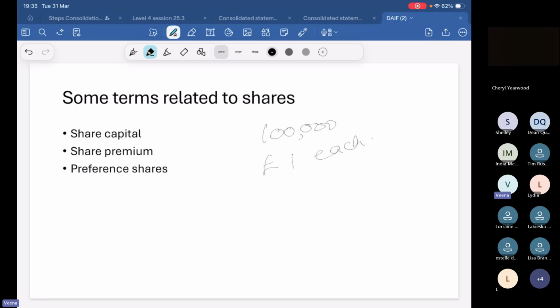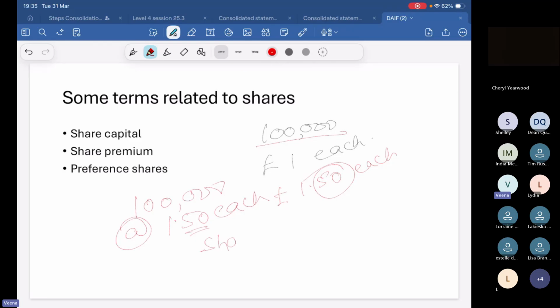So what is share premium? It is anything which is extra. What does premium mean? Premium means you're paying extra, isn't it? So instead of £1, let us say they are releasing them for £1.50 each. That means this 50p that I'm paying extra is the premium. So this is the share premium we also need to know. It is linked to the share capital again. So if 100,000 shares are released at £1.50 each, 50p is the share premium. So how would I record this then?